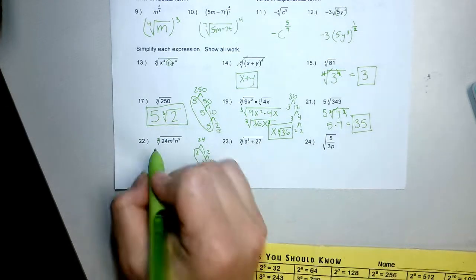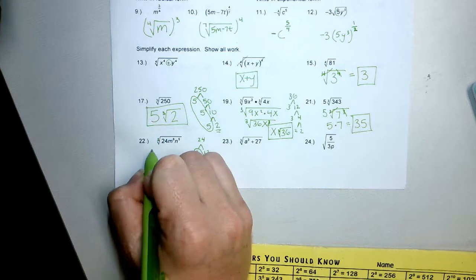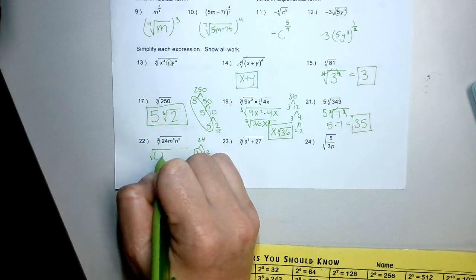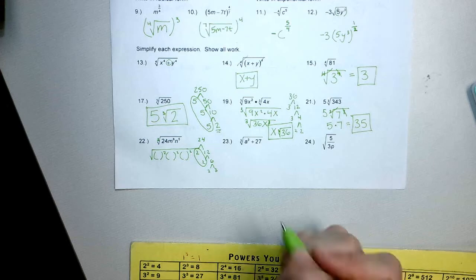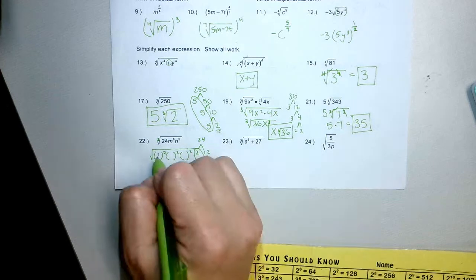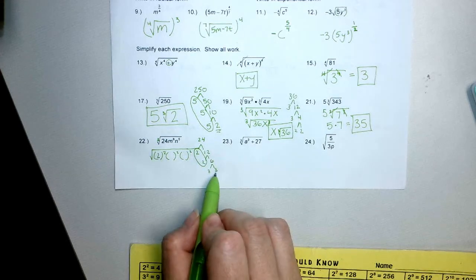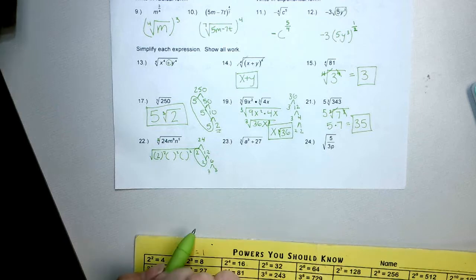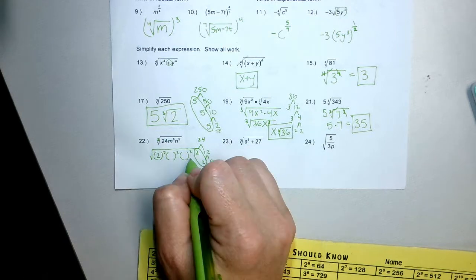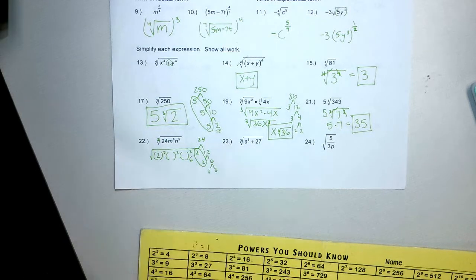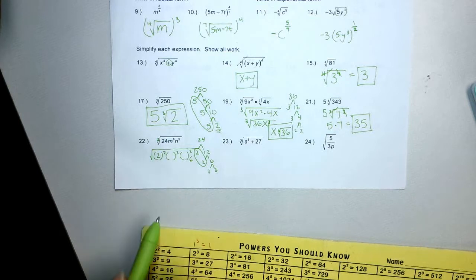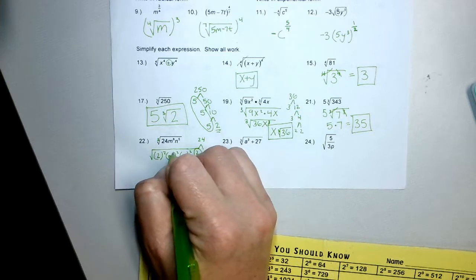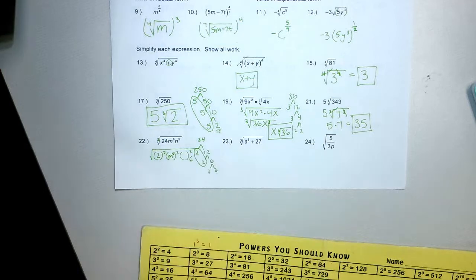Now, I also remember we've kind of written these like this. Something squared, something squared, right? Well, I have 2 squared, but what do I have left over? That 2 and the 3 at the bottom, so that's 6. So I'm going to write it over here because it's still under the house. Now, how many times does 2 go into 6? 3 times 2 is 6, so I have no remainder for my m, right?